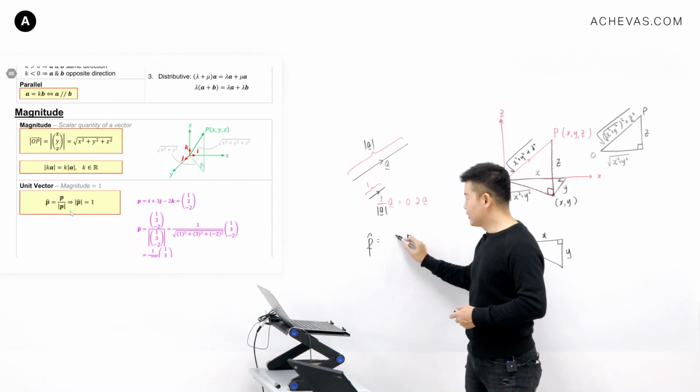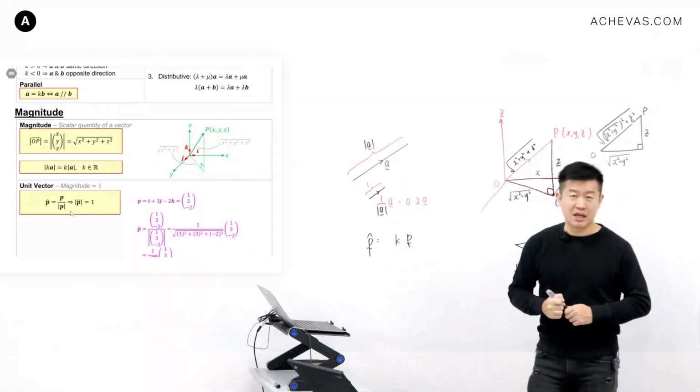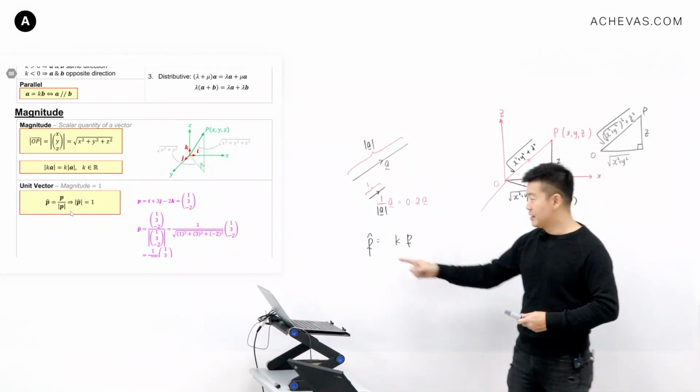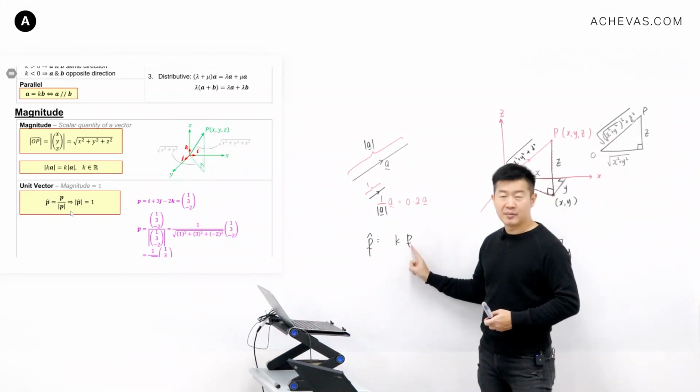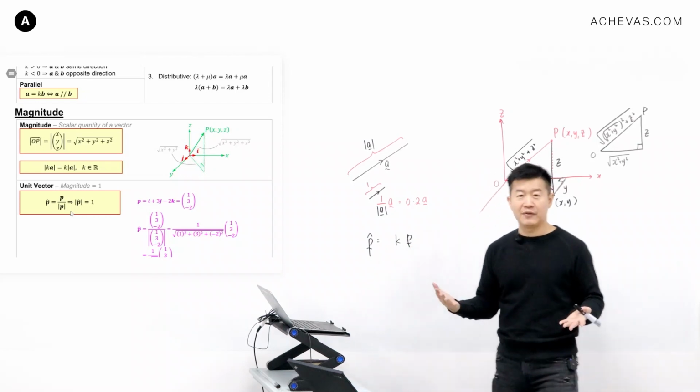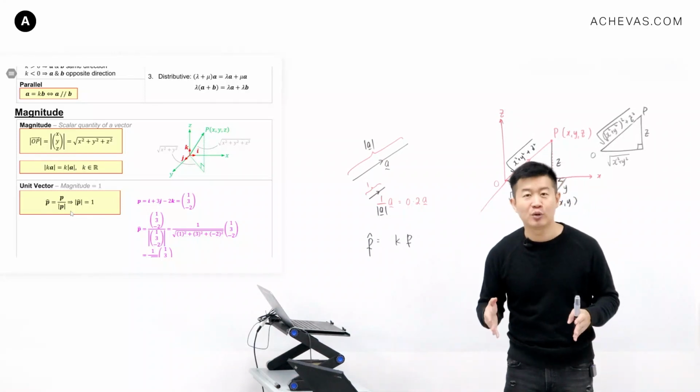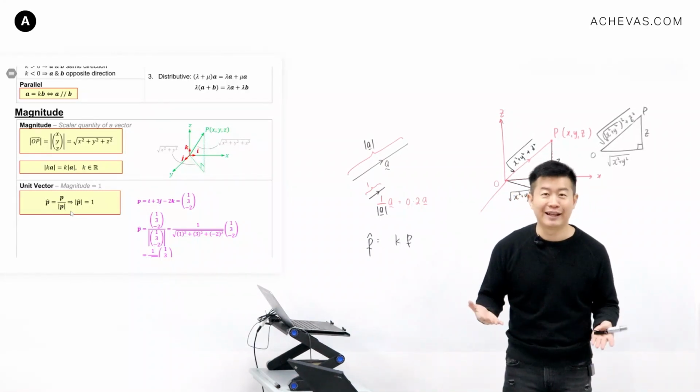So it is going to be k times of p. It will bear the same direction as p. It will still be parallel to p, because it is just a scalar multiple of p. It's just that b hat is not any vector that is parallel to p. It is derived from p and it has a magnitude of 1. So how do I get that kind of vector?